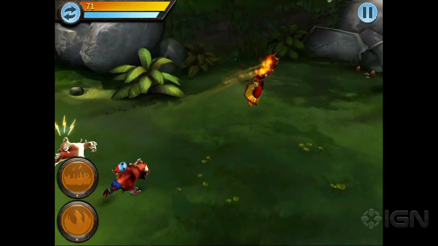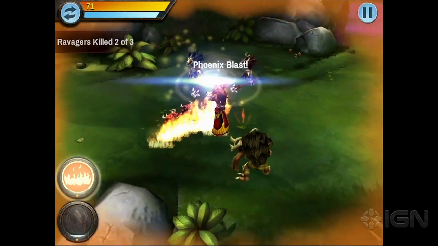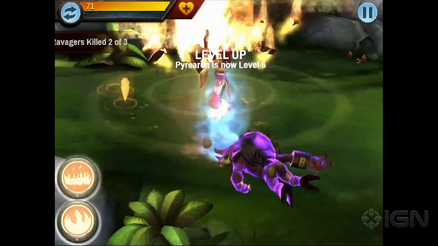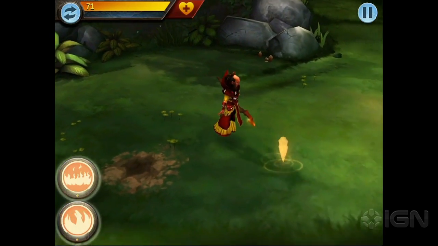So I'm going to let him charge up. Okay, here we go. This one we like to call the Phoenix Blast. It just takes over the whole screen. This is the get out of jail free card. Oh, and I leveled him up. Nice. So that nukes the whole screen, and when you're in trouble, you use that one.